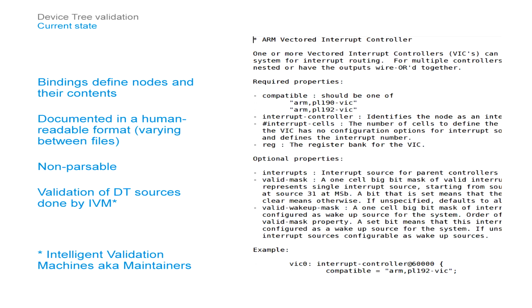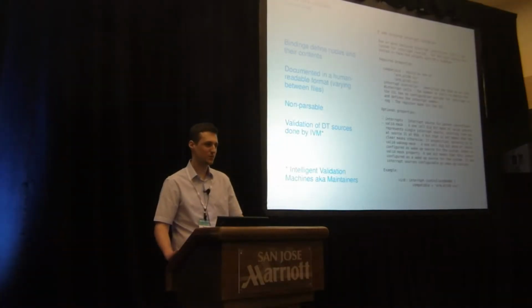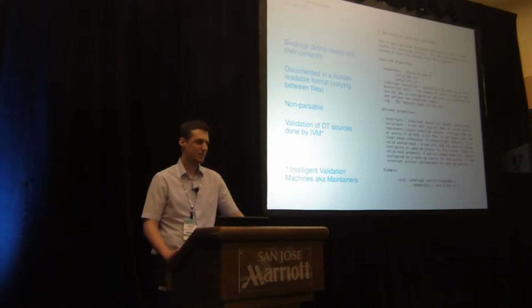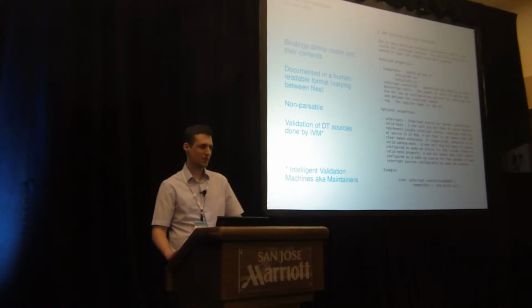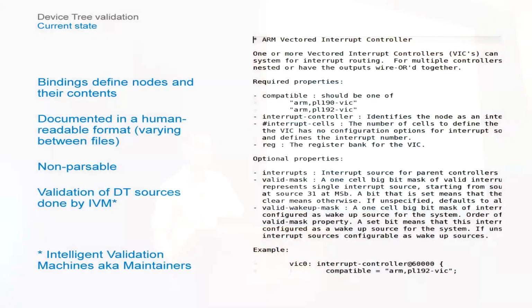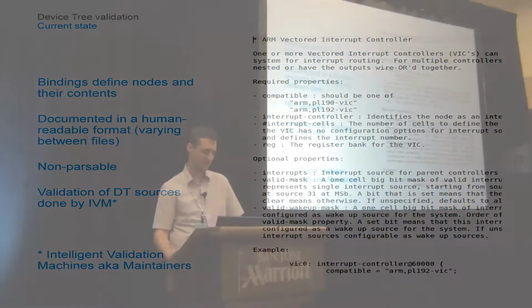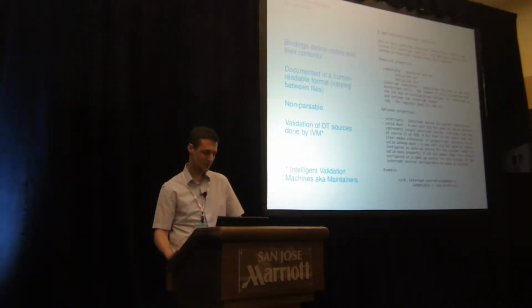They are documented using a human-readable format, which is not specified. So it's up to the imagination of the bindings description author. This basically makes such text files almost impossible to parse unless you are willing to provide a parser for every existent format of bindings. But even then, you wouldn't get all the needed information from those files.